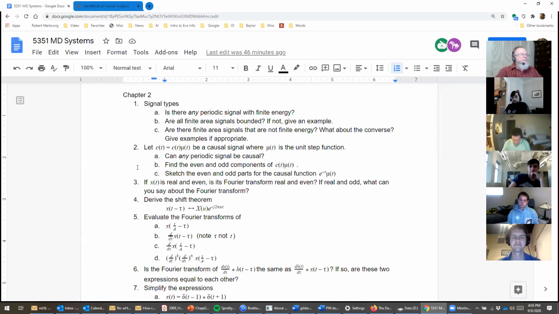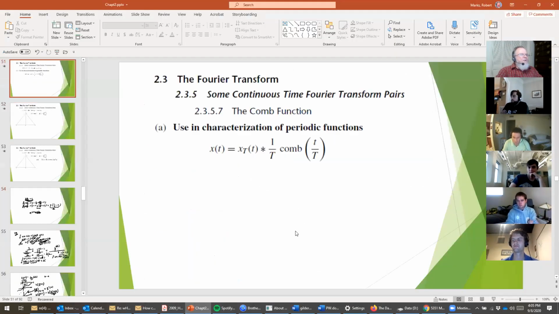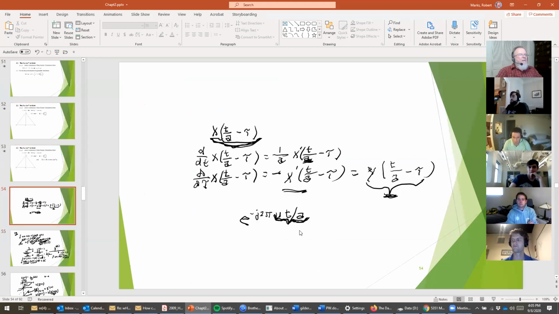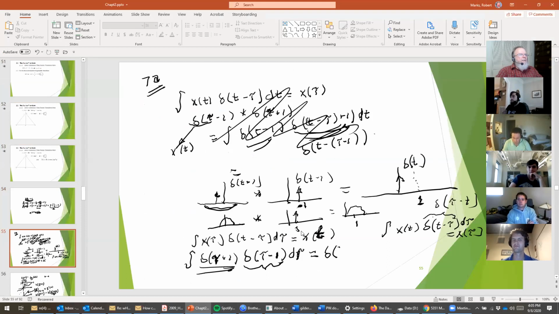Dr. Marks. Yes. So on Adam's question, should there or should there not be an A out front when you take the derivative with respect to tau? Well, I got an A in there as well. I solved it from the integral, and then pulled the derivative out front. Well, here's the situation. Let's see if I can not sound like Joe Biden here.